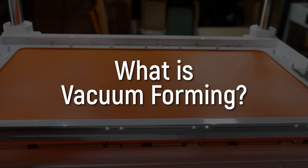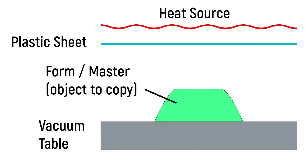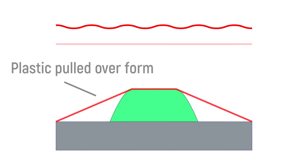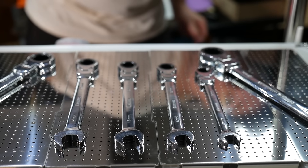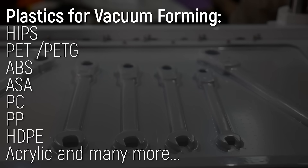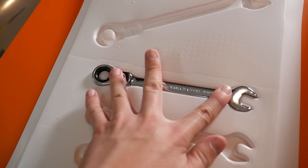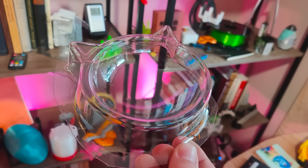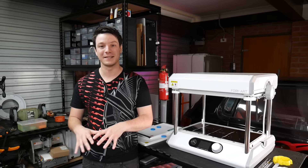What is vacuum forming anyway? The technology is quite simple and quite old, but has its own special rules to get good results. You have a sheet of plastic that's heated up to become soft and pliable, then a master, buck, or form — these terms are interchangeable — is placed underneath. The sheet is sucked over that form, a vacuum pulls it into every detail of the shape, the plastic cools, and what you end up with is a near-perfect copy. Compared to 3D printing, you have a huge range of plastics and the result is thin, lightweight, but way stronger — and it can be really, really clear.